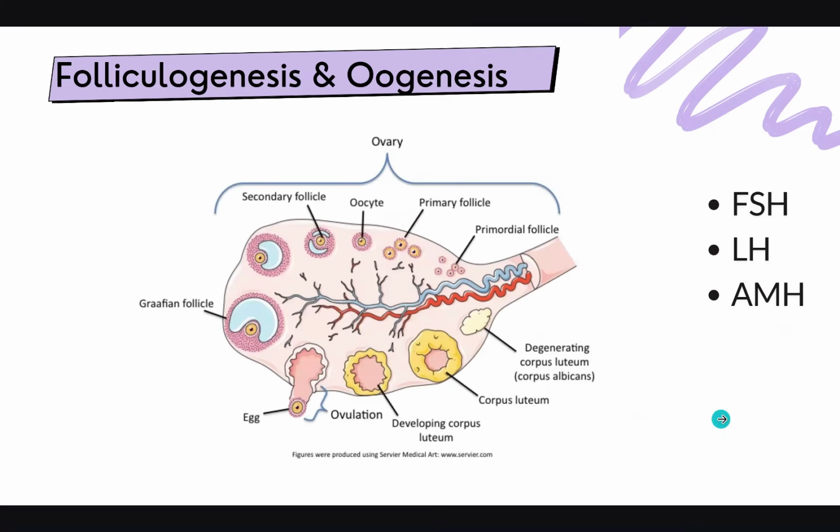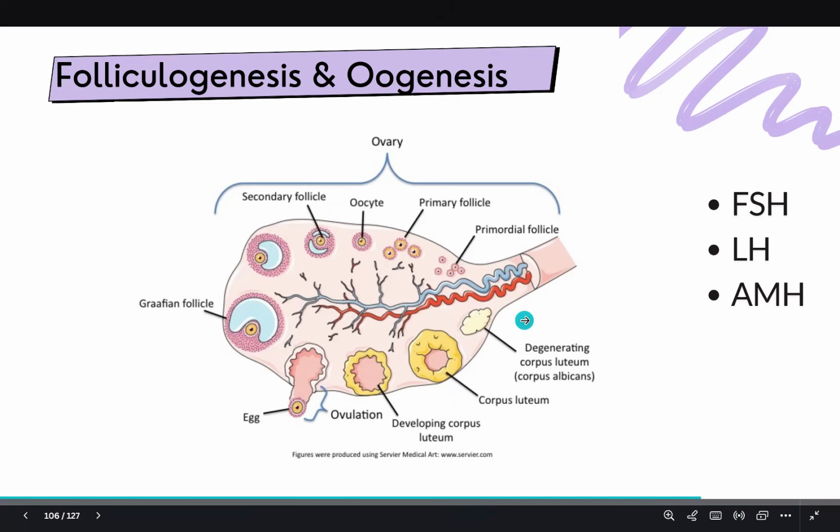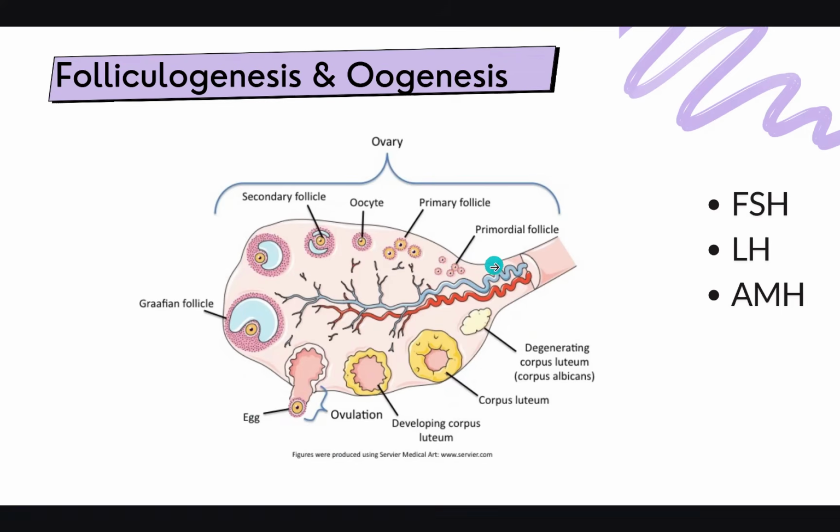Now, in the second lecture, we're talking about two important processes. We have folliculogenesis and oogenesis. Now, in folliculogenesis, we have the follicles that are developing, again, under the influence of FSH. So the first half of folliculogenesis, until here, FSH works. And then after here, after ovulation, you have the LH that works. Now, what happens when FSH is working? When FSH is working, the primordial follicles, which everyone is born with, some of them are stimulated to become primary follicles. And the primary follicles then grow to become secondary follicles, and then the tertiary or antral follicles, and they grow to become the Graafian follicles.